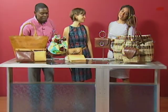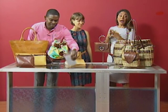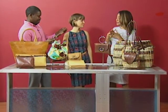Rebecca, we're so thankful that you came in and shared this all with us. We're so proud of the work that you do. These are handmade Belizean products with Belizean materials. And I love that the core of what you do is about sustainability. There's no reason people shouldn't support, primarily because they're gorgeous, and second of all, for everything else I just said.